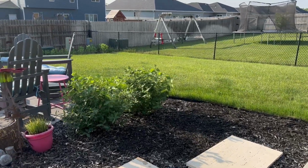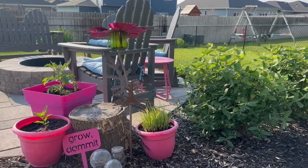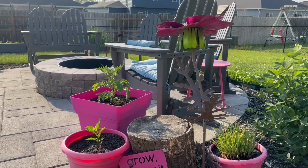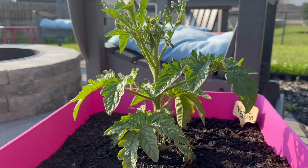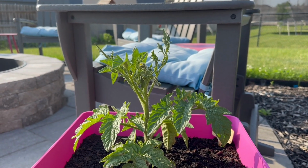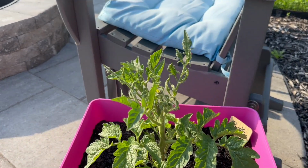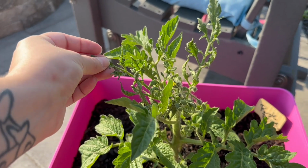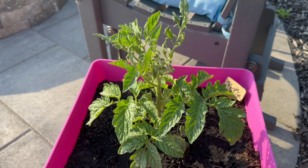Now we've got the honeyberry bushes that are huge, along with my onions and my pepper and my tomato plant that's in a pot. And this guy is still probably doing the best out of all of my tomato plants. There is some concerning things going on with these leaves. I'm not entirely sure what's going on, but I'm hoping it grows out of it.